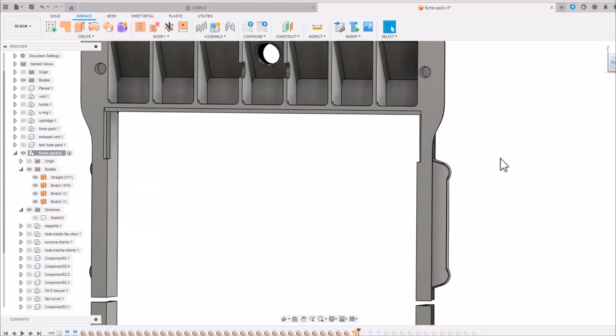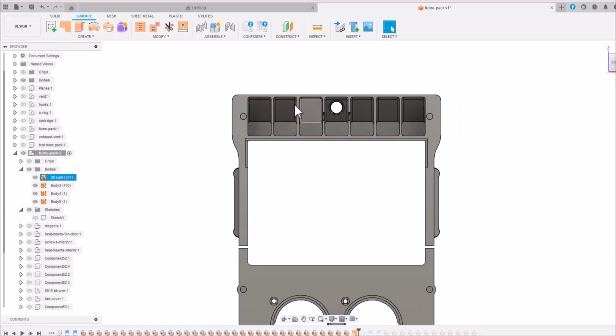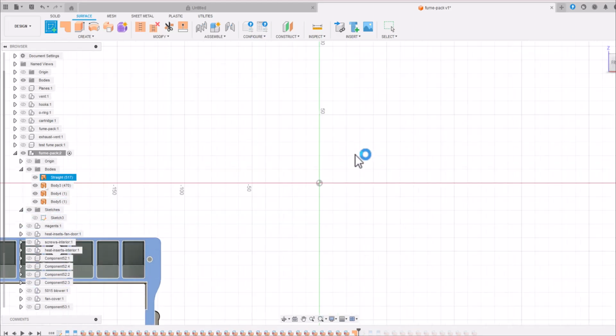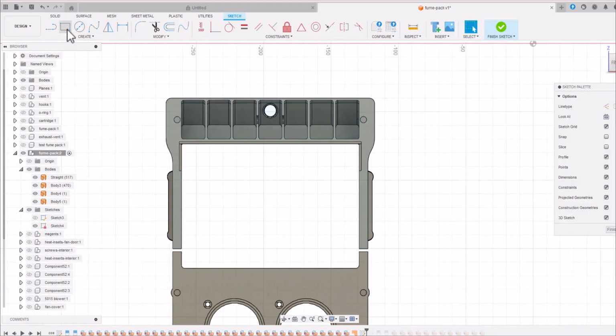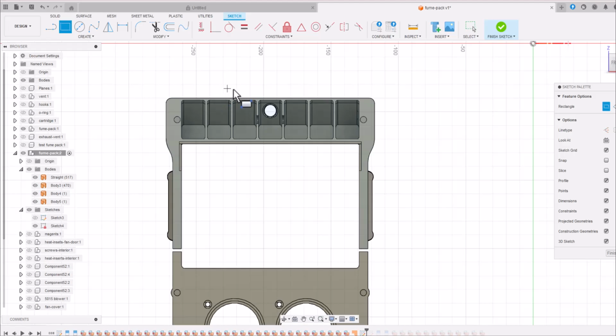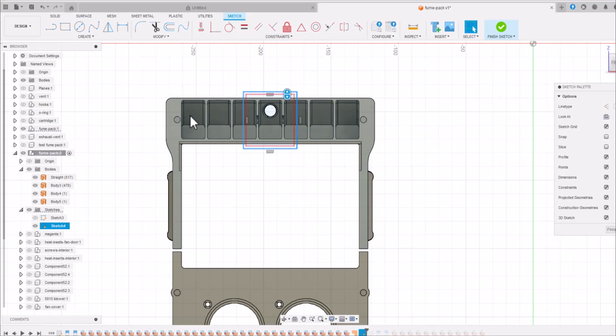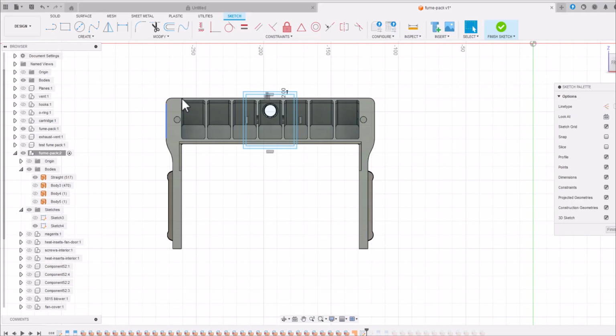So what we're going to do now is repeat the same steps, and we're going to split that top section. So let's create another sketch. And then let's draw a box around that complex geometry in the center where that hole is. And let's try to make it, once again, in a spot where there are fewer faces for us to delete. So I want to choose in between some of this ribbing that's on this piece. Let's go ahead and create another 2 millimeter edge. And let's go ahead and delete the faces from here.